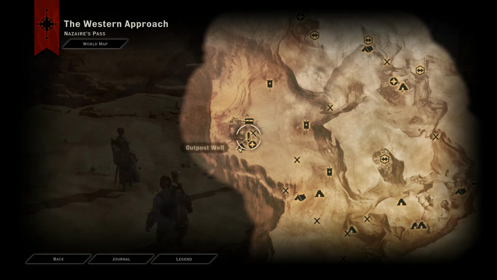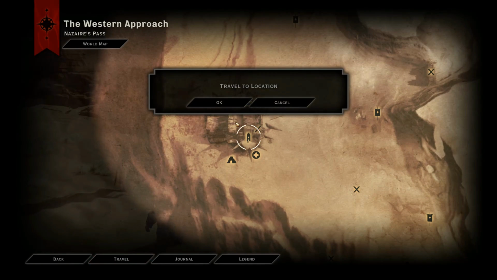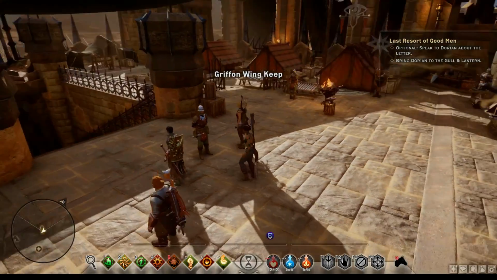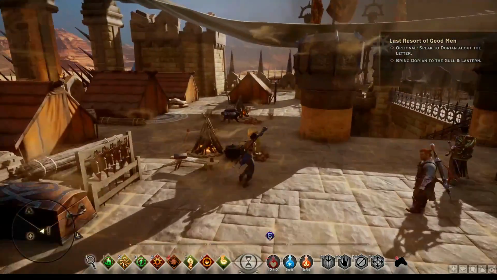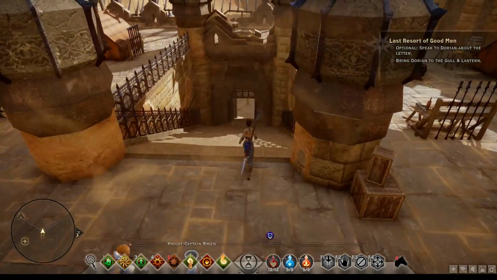Let's head over to the fortress, actually. If I can click on it. Somebody has a quest there, and I'm kind of curious what it is. Is it you? Looks like you. Is it a bug? Because you're not talking to me. Is it somebody downstairs?